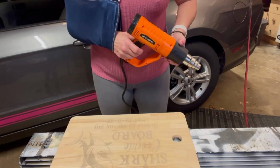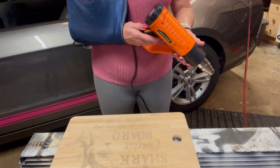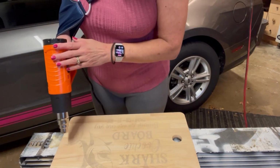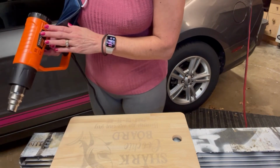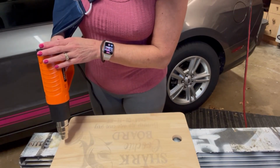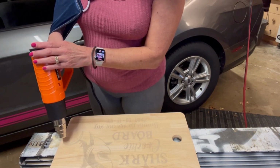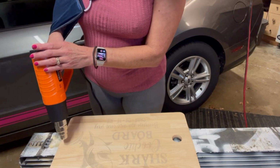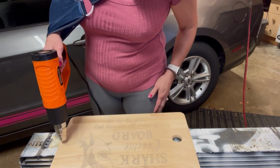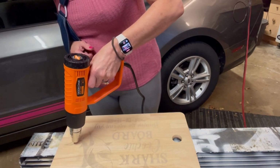Okay, we came back out to the garage now. I didn't want to risk melting my cutting boards or my cutting mats down in my sewing room, so let's try out this new heat gun. Start out on low first. We'll move it to high. I don't know about you all, but I'm very impatient on things. There we go.